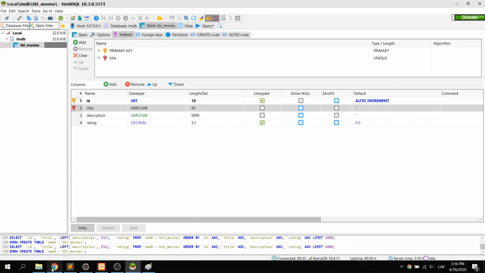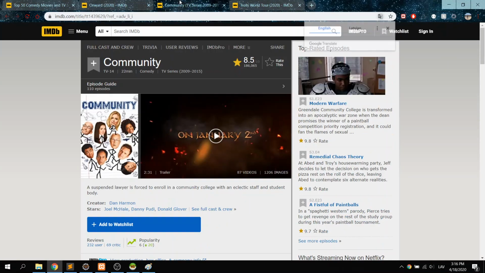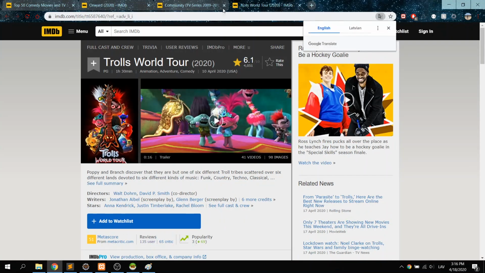So what I would like to do is go to the IMDb site and look for something that each of these movies has that is unique to each one of them. And we can just open 2 movies, or let's say 3 movies. And as we can see, all of these movies have the same kind of visual.